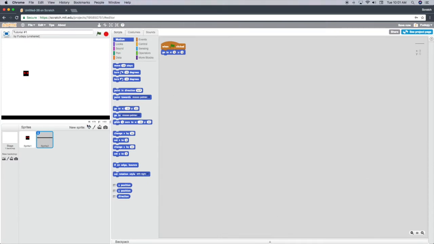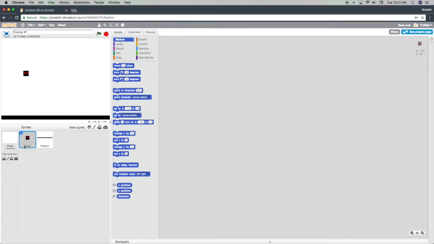So now this should go to 0, 0. We also want to name this platform, to make it easier when we do things. We're also going to name this one player.